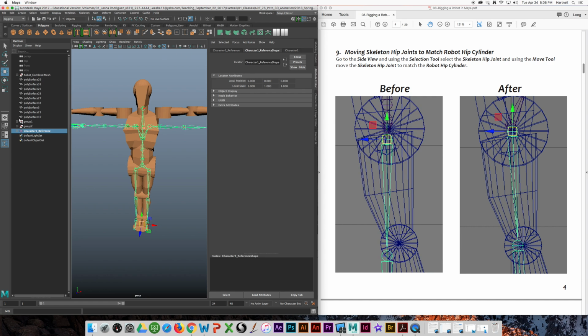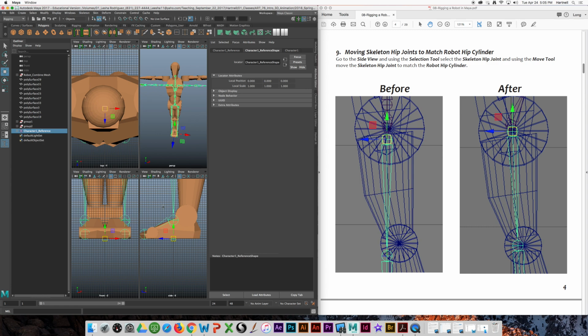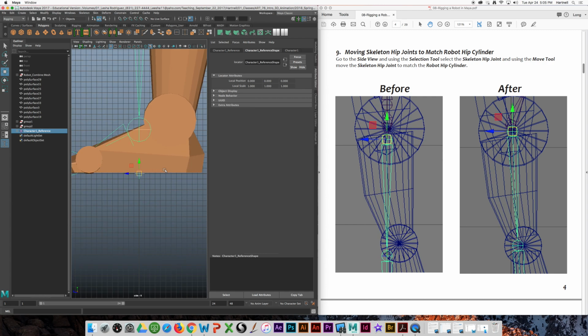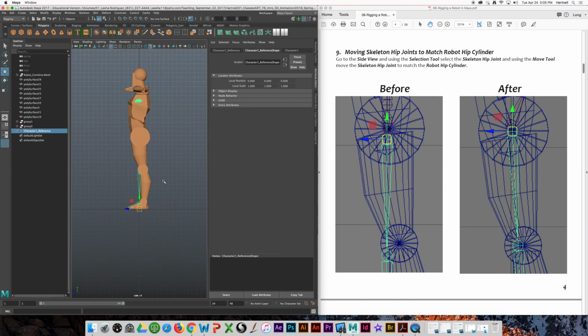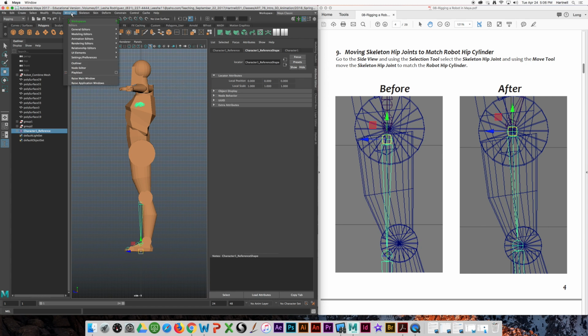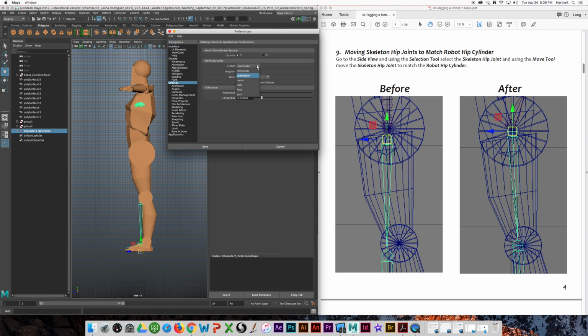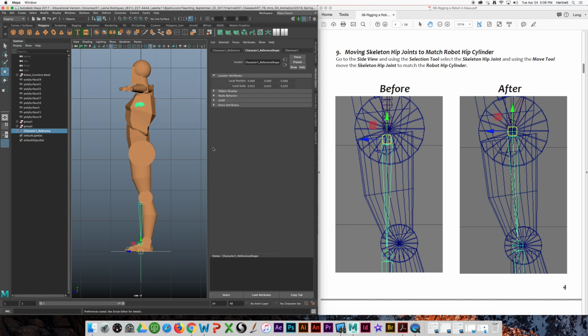So I'm going to go to a side view. You can press the space bar to show that screen. Or you can also press the F key to, oh, that didn't work. You do a full frame. I want to change that. Yeah, you see the tiny little grid? We have to go to Window, Settings, Preferences, and change our units from metric to feet. Now, each one of these boxes is a foot, so we can see that guy's 1, 2, 3, 4, 5, 6 feet tall. A little taller than that.